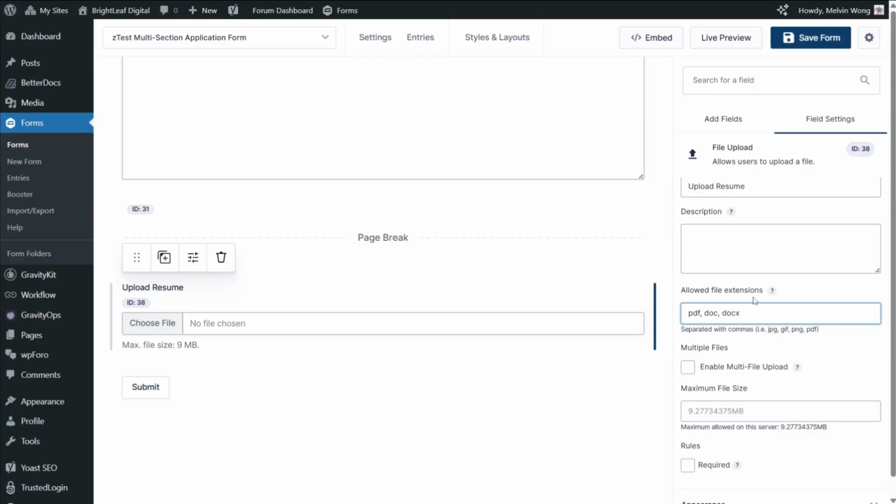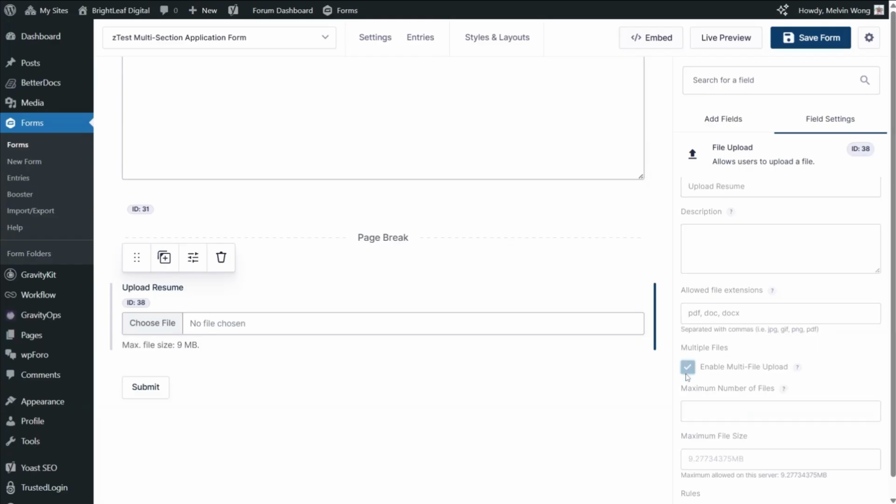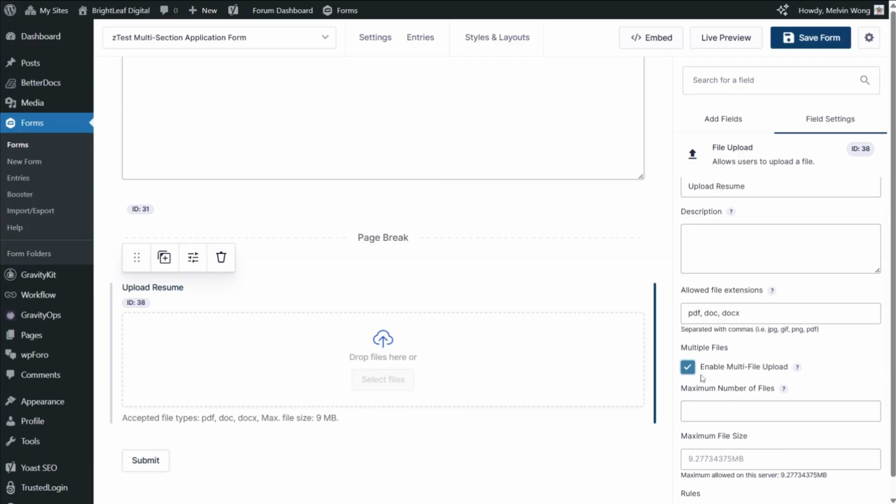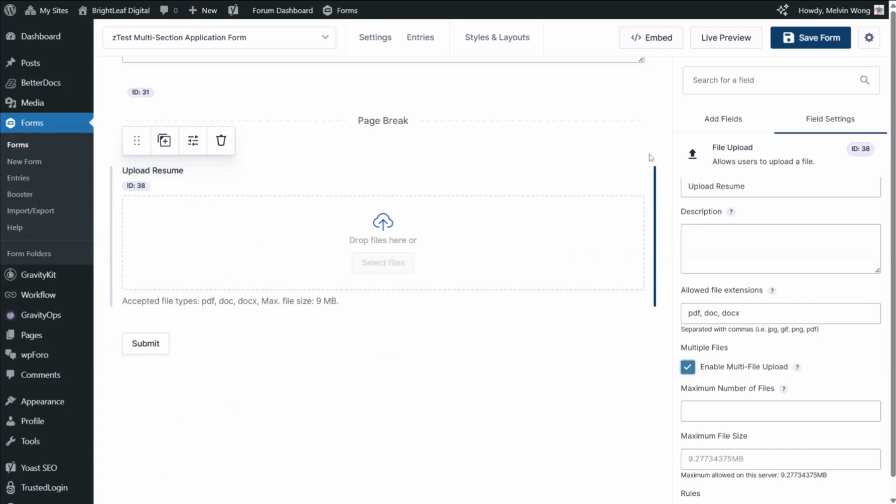This ensures you only receive compatible files. Below that, you can check the box to enable multi-file upload. This allows applicants to provide a cover letter or certifications in addition to their resume. You can pause here to configure your upload settings.